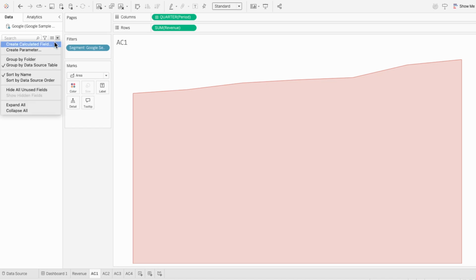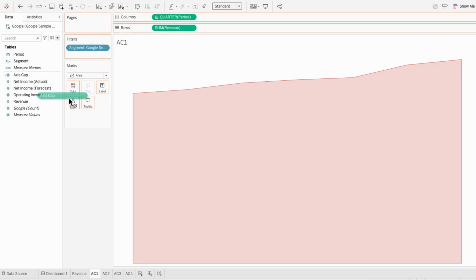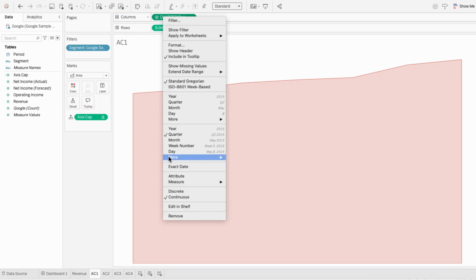And we just need one calculated field to cap the axis for all the worksheets. This formula I'm pasting in here, which is also in the description, takes the difference between the highest and lowest revenue in the view, doubles it, and adds it to the lowest value. And this gives us a number that's 2 times the range above the minimum. So if you want to adjust this to make sure it's taking up 1/4 of the space, you can make the 2 a 4.